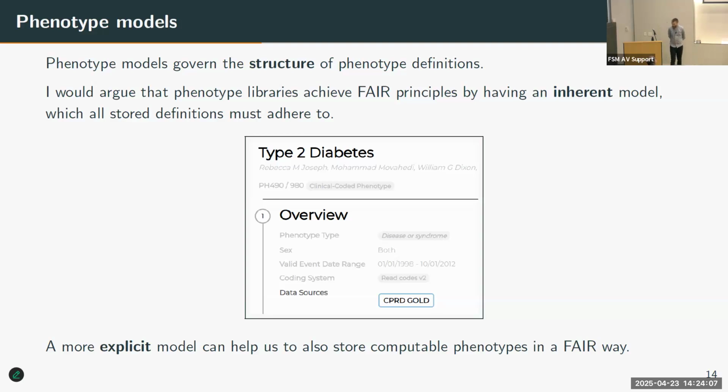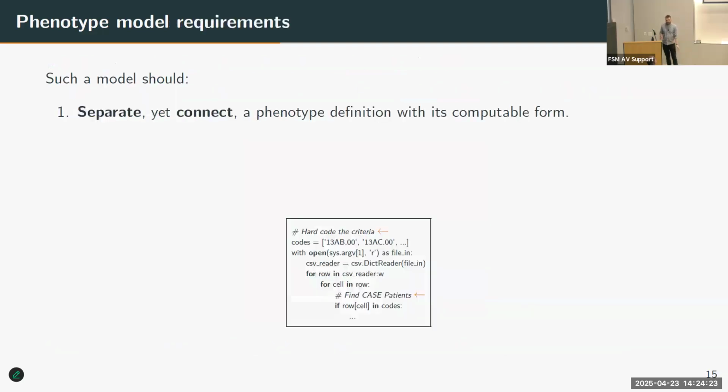And what I would say is that we can do the same thing at the computable level. We can actually come along and say, well, yes, we've got all these inherent models. Why not have an explicit model? Not one that we kind of just loosely use, but one we actually put out there and say, this is how you should specify your phenotypes. And let me lay out some requirements for these models that, interestingly enough, or hopefully helpfully enough, map to all the problems that I've just specified.